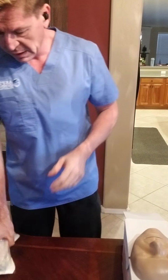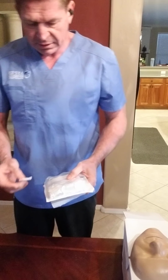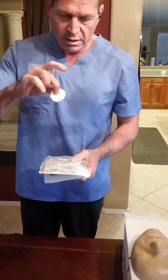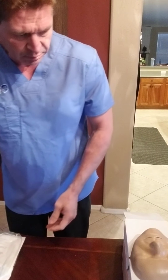Hello, today I'll be demonstrating how to do a central line dressing, and I'm going to gather all my supplies. I have this central line dressing kit, and I have my sterile gloves. This dressing kit does not come with the non-septic ring, so I made this one up. And I'm gonna be starting.